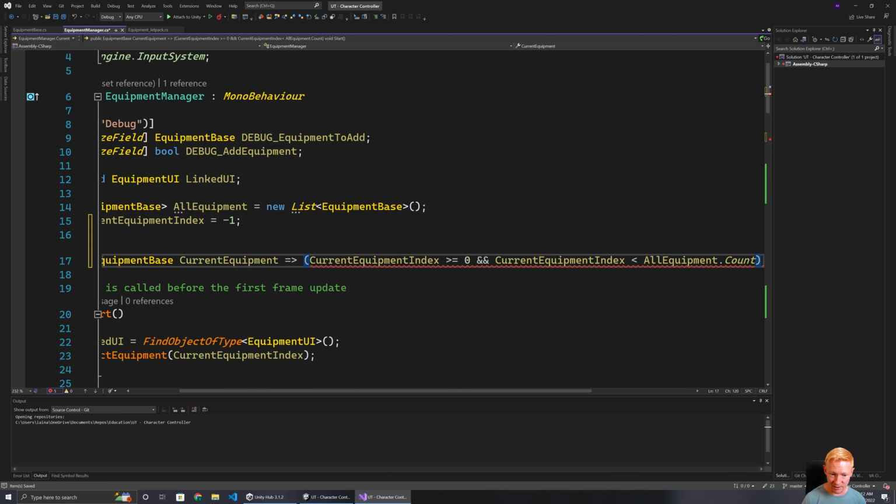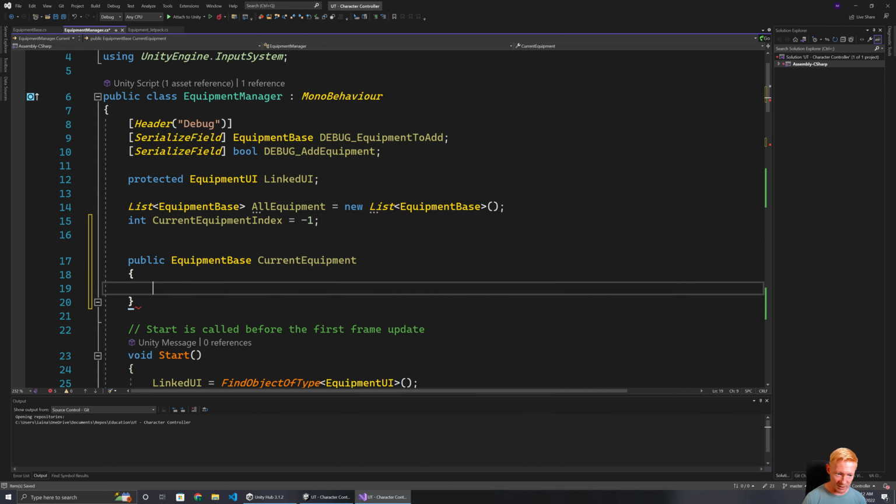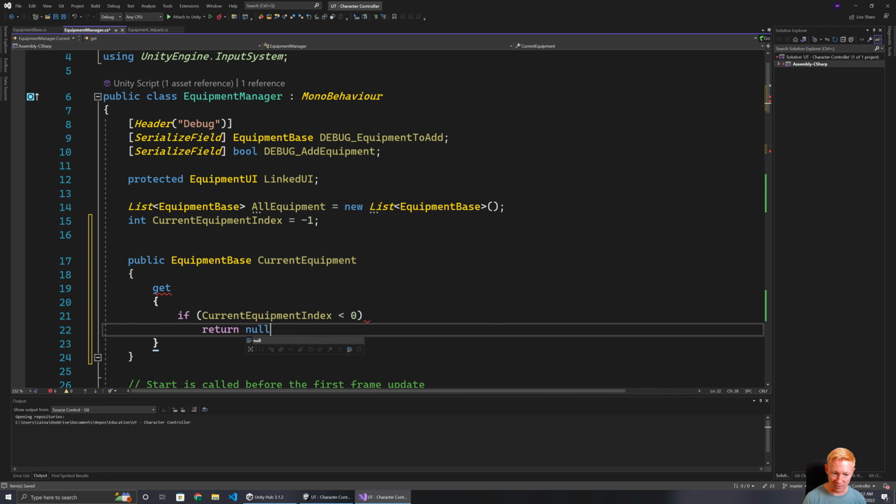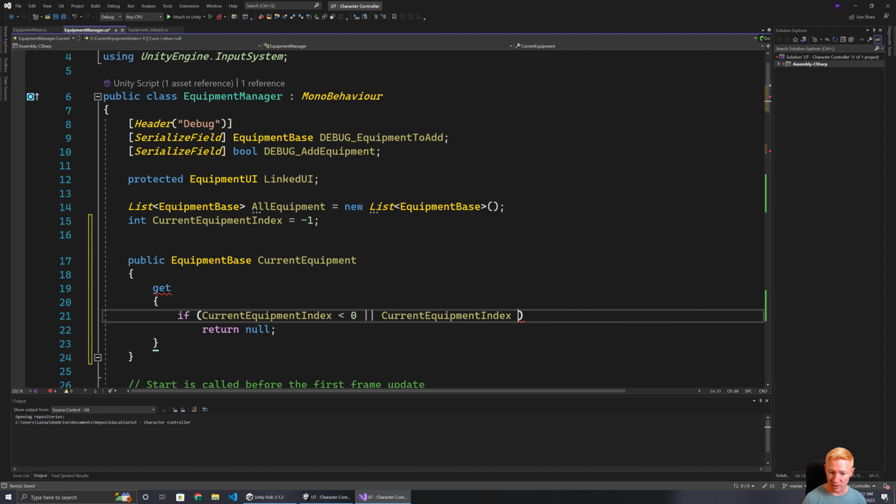This does end up getting a little bit long, so this might be one where I switch it over to being listed more like this. If current equipment index is less than 0, we return null. Or if that current equipment index is greater than or equal to all equipment count.